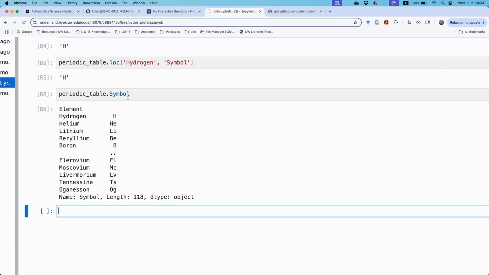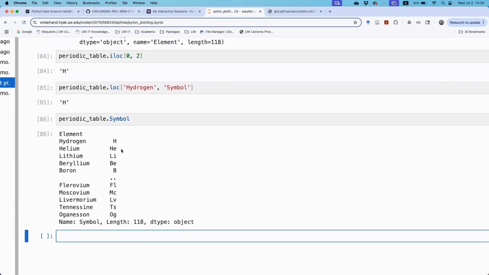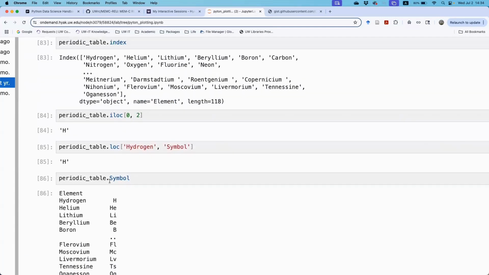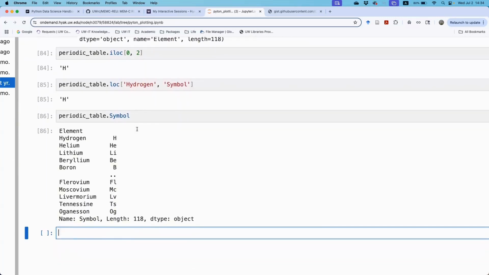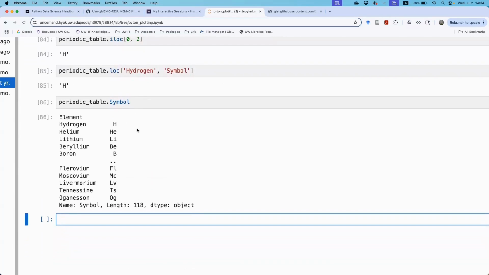In this way, it will return the series, or the column, of symbol. And this is equivalent to getting the column using the dictionary way.